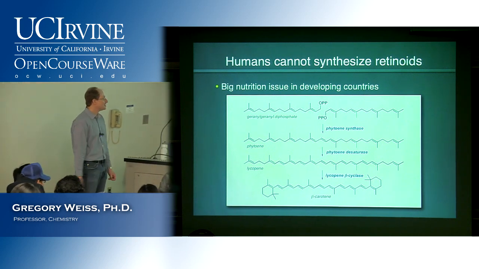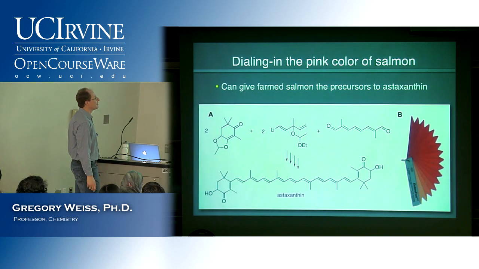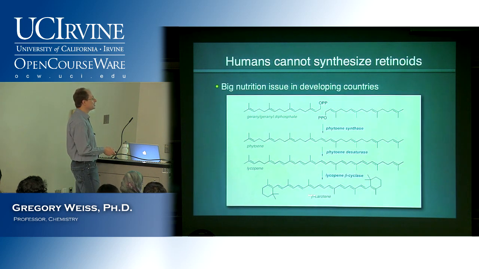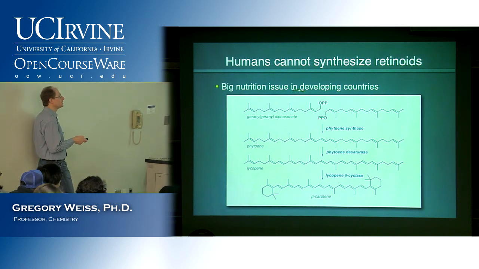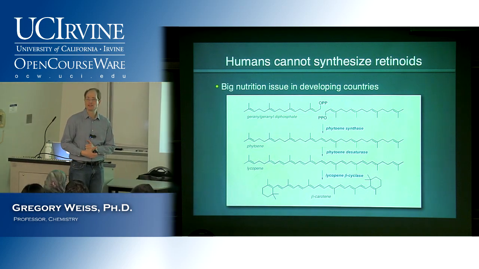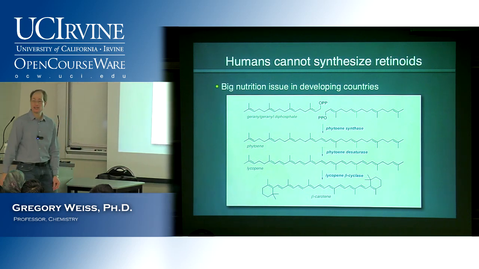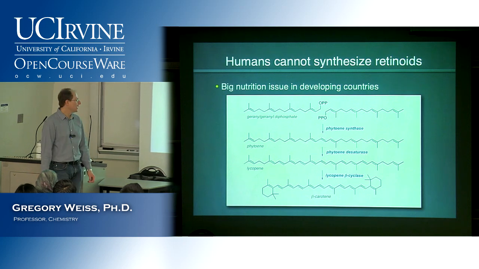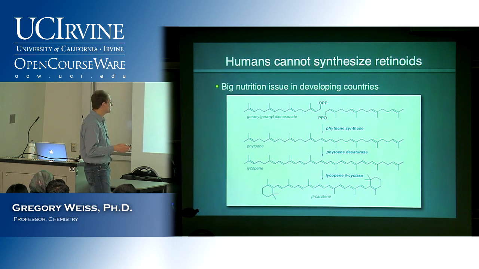But it is useful because it plays important roles in human biology. And so, for example, if you have a diet that's missing this beta-carotene, you end up with all kinds of unusual diseases that aren't really seen in developed countries like our own, but are definitely important in developing countries. And so one of the challenges is trying to come up with diets that meet these nutritional requirements. For example, if you're on a rice-dependent diet, one way to do this would be to insert the genes that synthesize beta-carotene into rice, resulting in nice orange-colored rice. It's called golden rice. And using that as a way of providing the nutritional requirements for the people in those countries. This is really important.